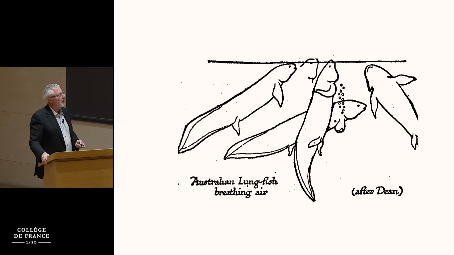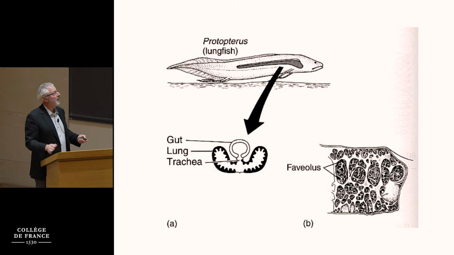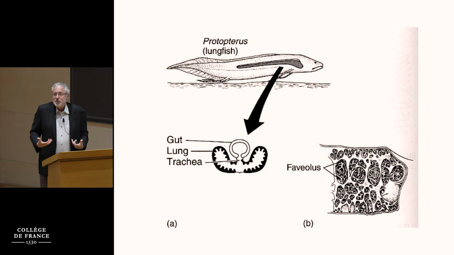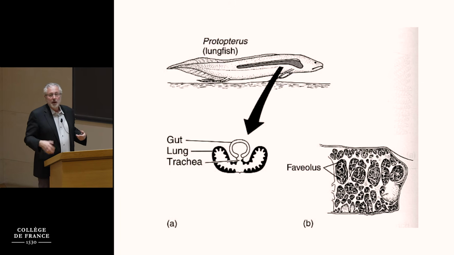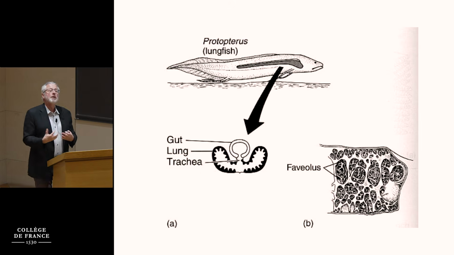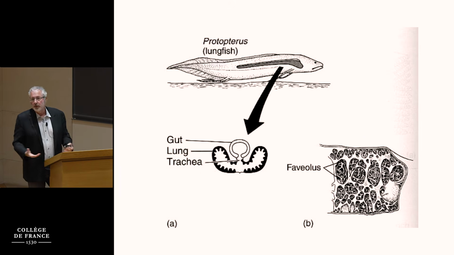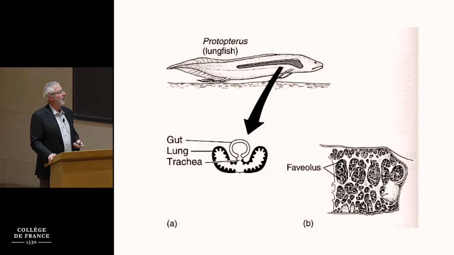And indeed, when you look at their lungs, whether anatomically, developmentally, or genetically, they are homologous, or similar in an evolutionary sense, to ours. Here's one from Protopterus, the African lungfish. You can see its lung here. These lungs tend to run the length of the body, by the way. Here you're looking at a cross-section, and you can see the lobes of this lung and the various alveolar equivalents of the tissues in the lung. In fact, if you look biochemically at the surfactant proteins in the lungs, it's very similar. And on and on. These are homologs to our lungs.